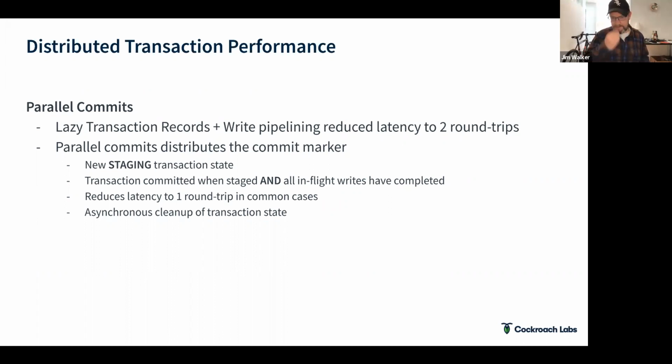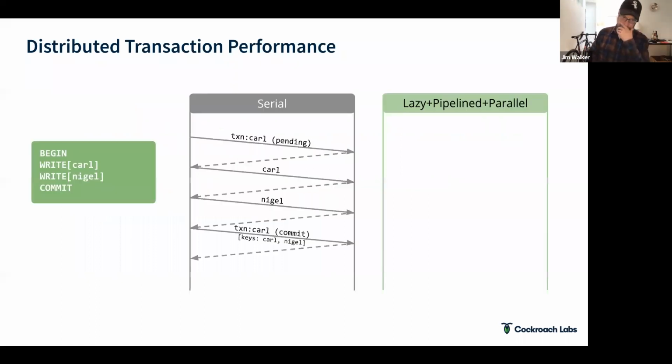This staging thing becomes really interesting, and this whole description that I had before, where I was going step by step, is all happening in parallel in many ways, right? Let me show it in the same way. This was that transaction where I'm writing 2 records, and this is the total amount of time. Now we're taking what we've already done, the way we pipeline transactions, and we added parallel commits to it. We're saying, look at Nigel and Carl: when they get committed here, we're sending the transaction, the keys for Carl and Nigel, in a staging mode, and these 2 transactions all at once.